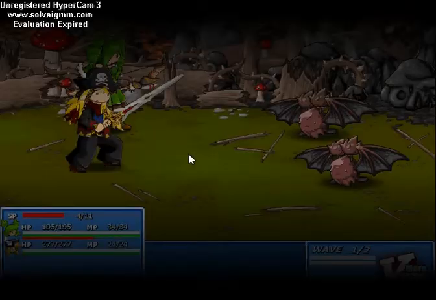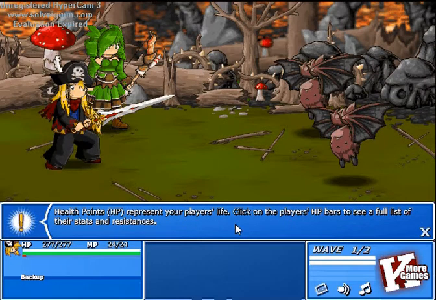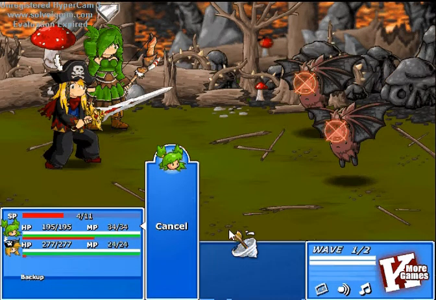Health points, HP, represent your player's life. Click on the player's HP bar to see a full list of their stats and resistances. So let's see. Anna, use piercing shot on the first guy.